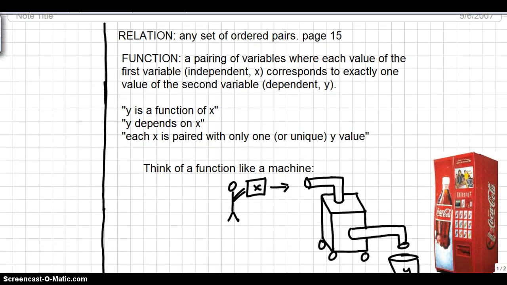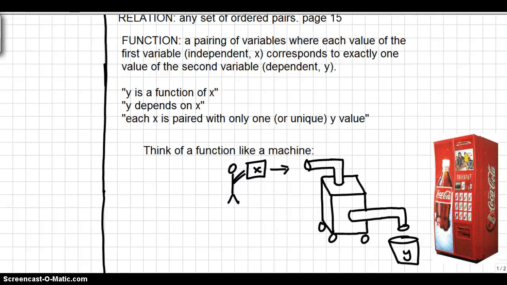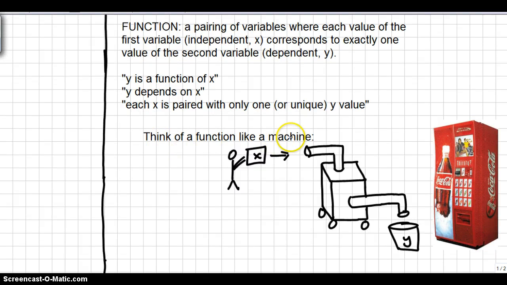Another thing that I want students to think about when it comes to understanding what a function is, is to think about it like a machine. My crude drawing here of a machine hopefully illustrates it. You could also think about a vending machine or a copy machine. The original, or independent, or x value is what goes into the machine. So independent goes in. Something happens to that variable along the way, so there are changes made to x, or operations happen to x within the machine, and then a result is spit out, the dependent variable or the y.